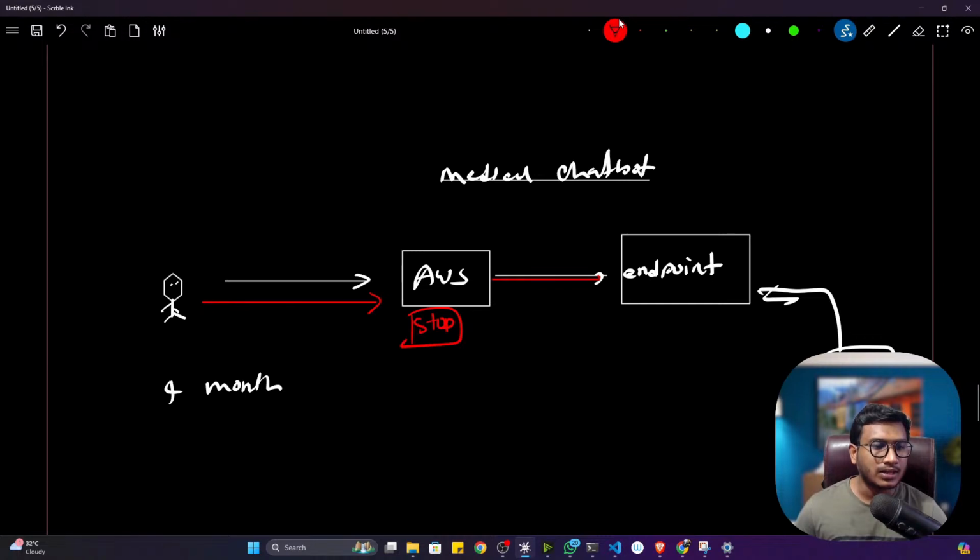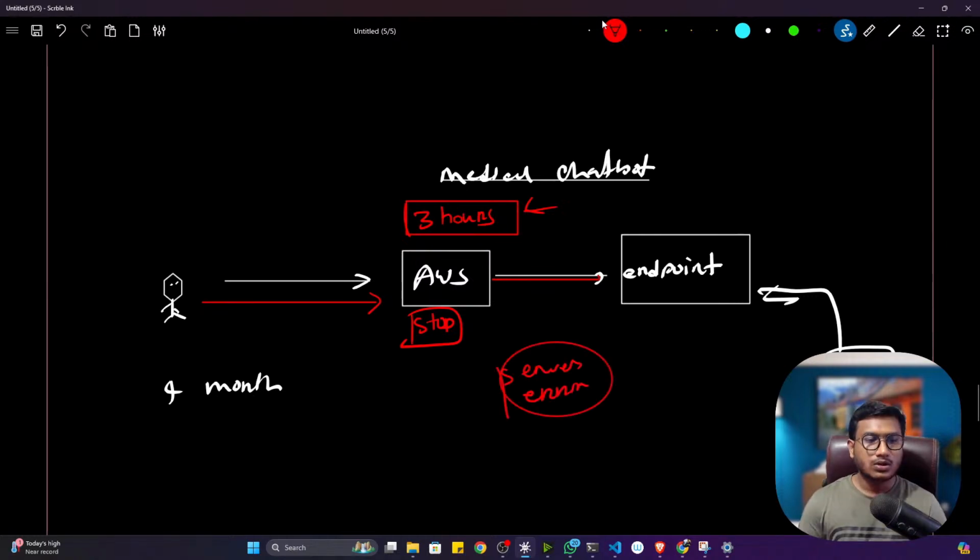Now let's say that while you stop this AWS server, it took 3 hours to change the entire source code, that means change the entire features of your application. So for 3 hours, users won't be able to access your application. They will come to your website and they will see a server error. If users get this kind of experience, it would definitely have a negative effect on your application. So next time they are not going to use your application. Yes or no?